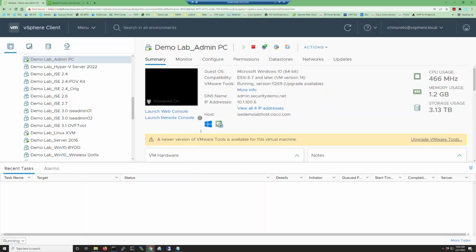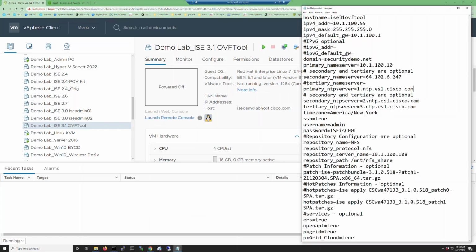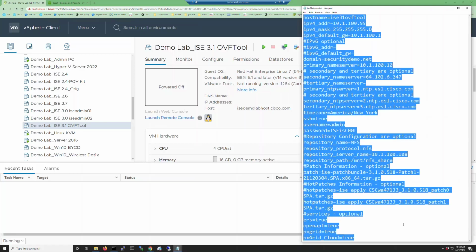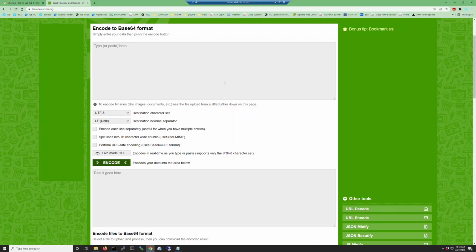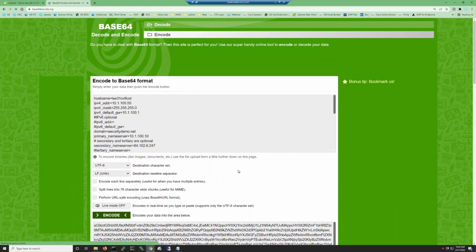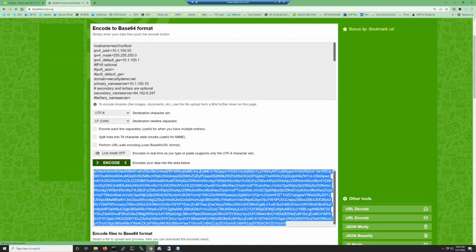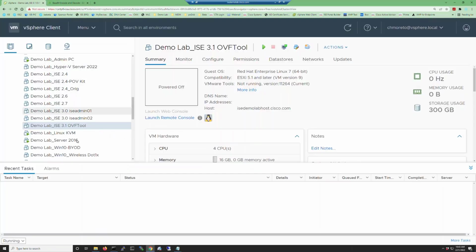Now that that process has finished, we're going to go ahead and create the ZTP configuration file, taking advantage of the native APIs built into VMware using the VM data. Now, this is the configuration we're going to use, and we're going to copy this, and then go over to the Base64 Encode app, paste it in here, click Encode, and then take the encoded text and go back over to VMware. The reason we're doing this is because VMware requires Base64 encoding to take advantage of their APIs using the VM data.